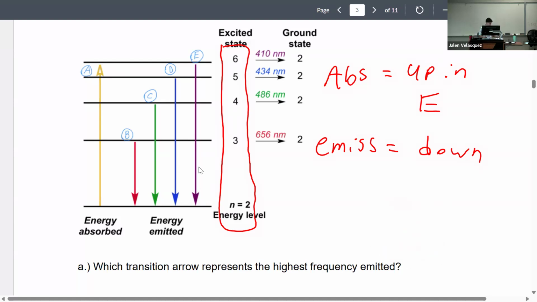Okay, then for part C, what represents the lowest energy? Just the smallest arrow. I think that one is a little more self-explanatory. And then part D, what represents the absorption of light? There's only one. It literally says it on the paper, right? We have one going up. So that's why A is the answer for part D. Okay, does that make sense? Any questions about the Bohr energy diagram? Yeah, always. Absorption is always going up. Emission is always down. Okay.